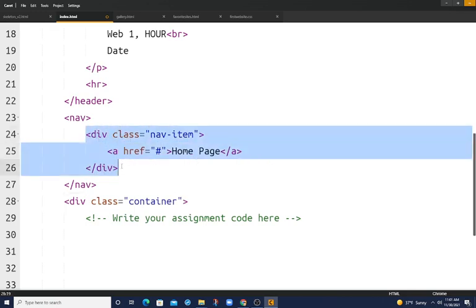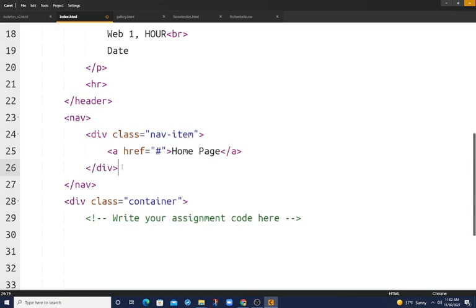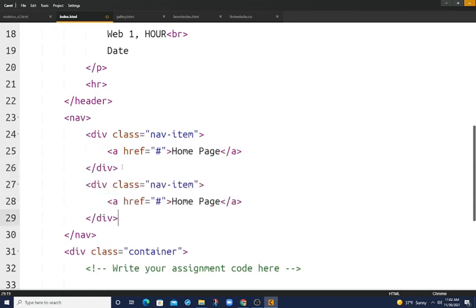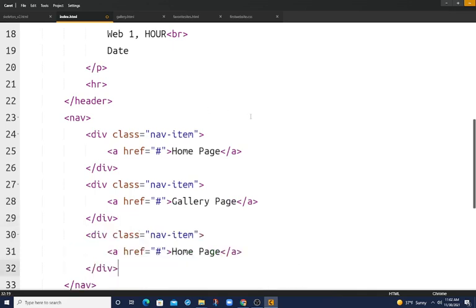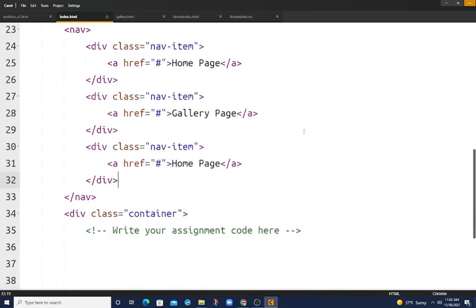And we know that we have 3 items. So that div that you just created, your second nav item will be gallery page. And your third nav item, if we just move this up, we have our nav. The third one is going to be our favorite sites page. So now we have kind of the setup going. Let's go ahead and actually start getting the hrefs to work.